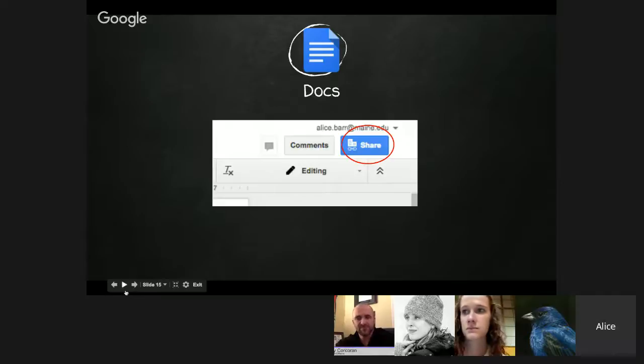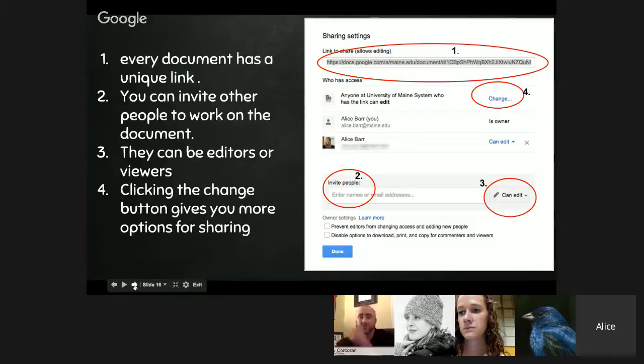And there are different ways to share a document. Every single document that you create has a unique link to it, which means that you can send your document to someone via a link, and that person can access it. You can invite other people to work on your document simply by putting their email addresses in.